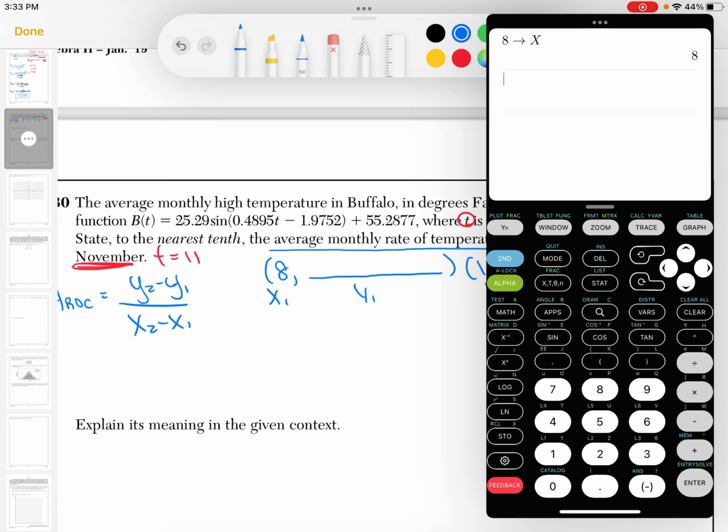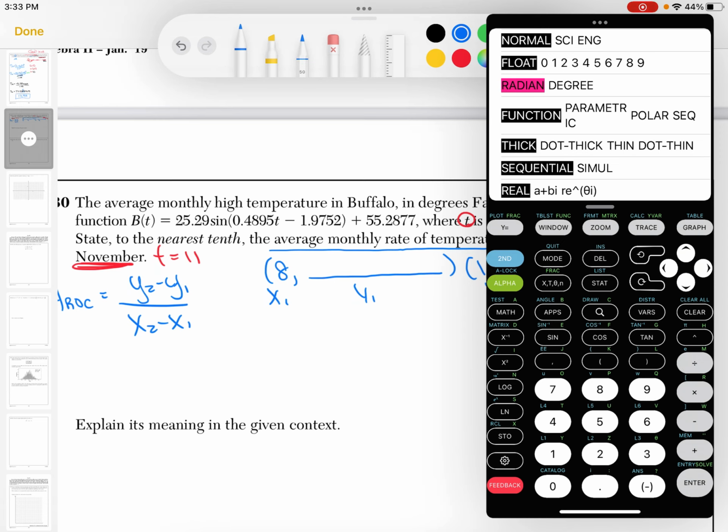One other thing, before I start plugging this in, is I have to look at this. This is a trig function that I am plugging into, and I am not plugging in degrees. So in your calculator, you cannot be in degree mode. Press the mode button on the top left of your calculator, highlight over radian, and press enter if you are not already in radian mode. When you reset your calculator at the beginning of the exam, it'll already be placed into radian mode.